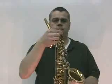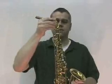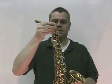For this next part, we're going to talk about assembling the saxophone. Now, to assemble it, there are three main parts: the body of the saxophone, the neck, and of course the mouthpiece, which we just looked at. To put the neck into the saxophone, and usually you do this in a seated position so you don't drop it, the first thing I always do is loosen this screw. If this screw is not loose, then you could force things in, there could be problems. Loosen the screw, then take the neck, place it in the receiver, and twist it gently into place.